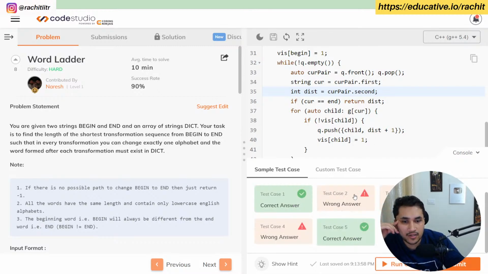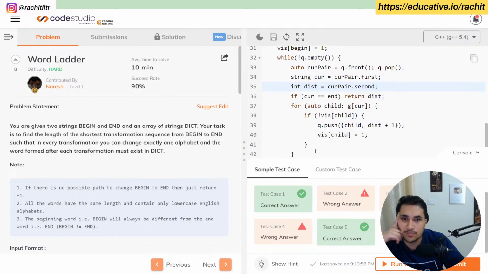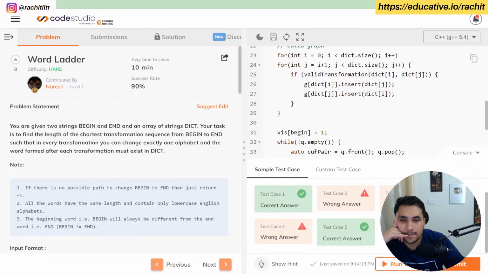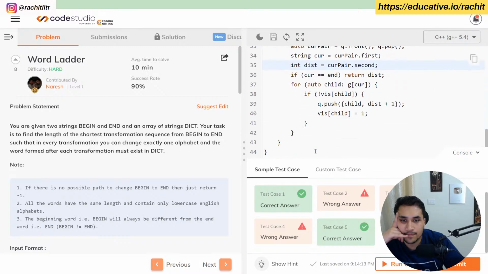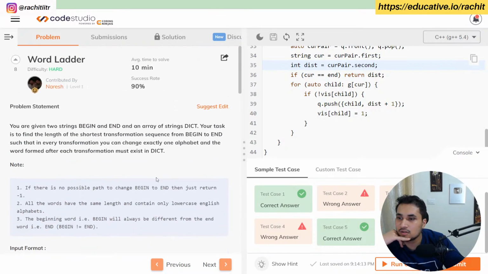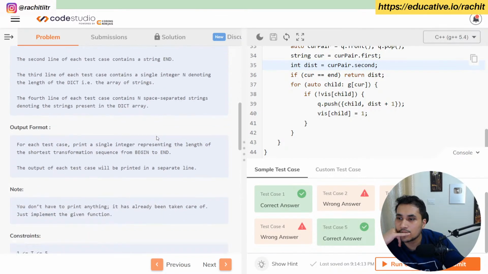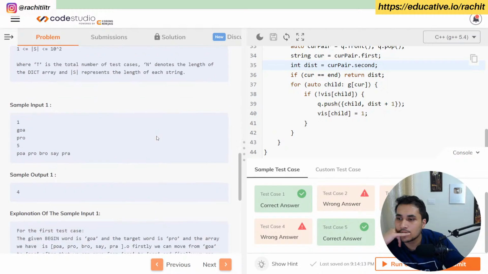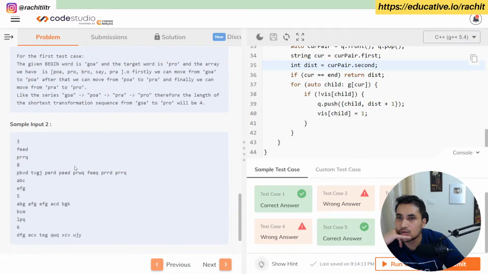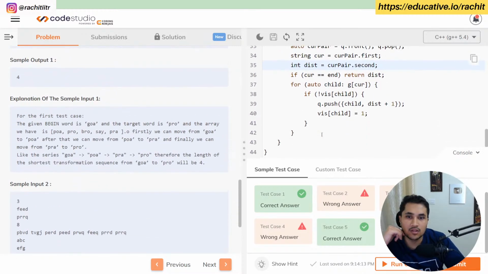Okay, correct answer, wrong answer, wrong answer, wrong answer. Why? Is it guaranteed that the transformation always exists? What if it does not exist? Return -1. Okay, that's something that we have not done.